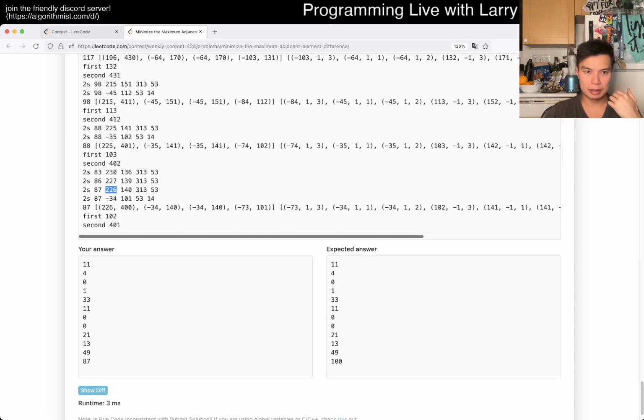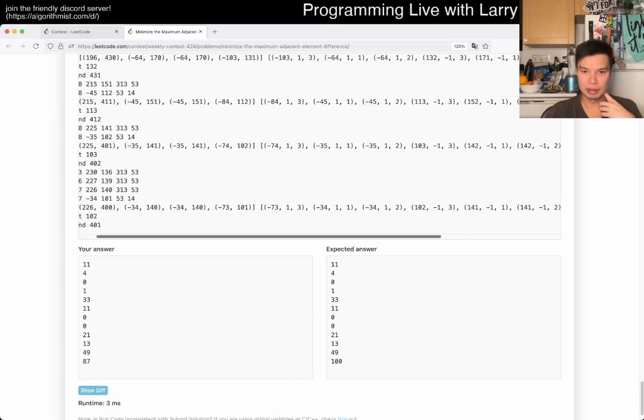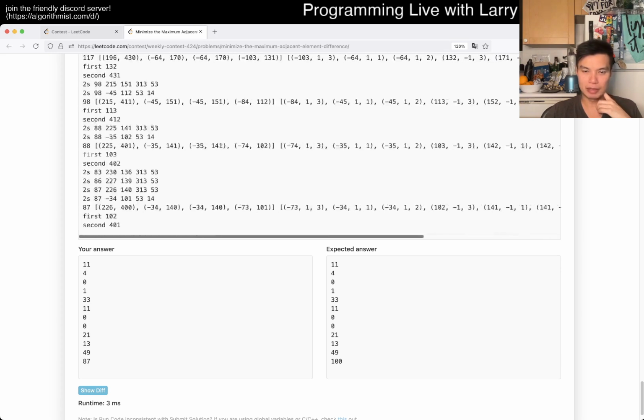But we have to put 140 into it somehow, because the thing is that it thinks that the first number can be 102. So what?